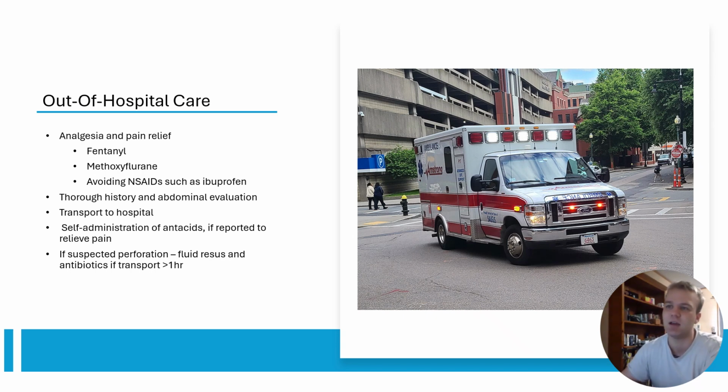So, out of hospital care: these patients need analgesia and pain relief, such as fentanyl or methoxyflurane, while avoiding NSAIDs such as ibuprofen because they can worsen the symptoms of peptic ulcers. Do a thorough history and abdominal evaluation, and transport to hospital. As spoken before, antacids can relieve symptoms of peptic ulcers, so if the patient reports that they relieve pain, then self-administration of antacids is definitely helpful.